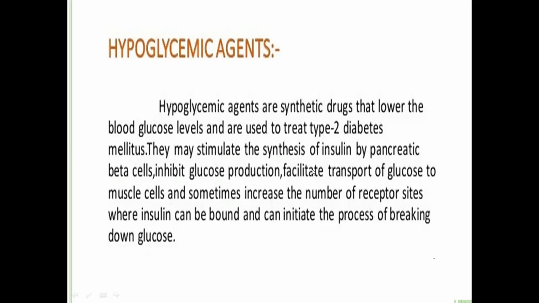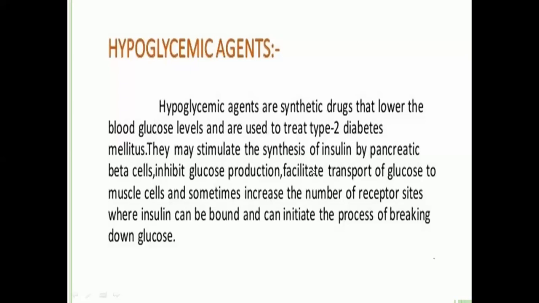There are two types of cells, alpha cells and beta cells. Beta cells secrete insulin. So insulin is secreted by the beta cells of the islets of Langerhans of the pancreas. Islet of Langerhans means a group of pancreatic cells. Then which hormone do alpha cells secrete? Any idea? Okay, glucagon is secreted by alpha cells.